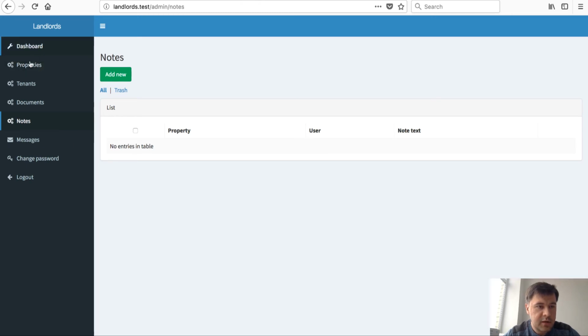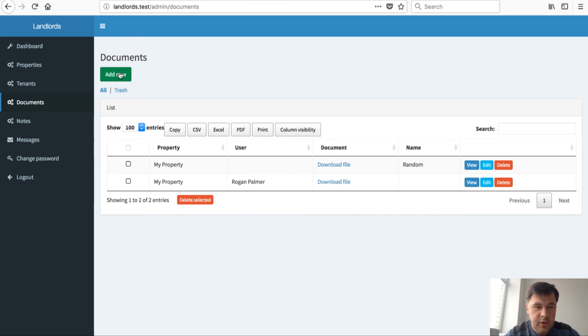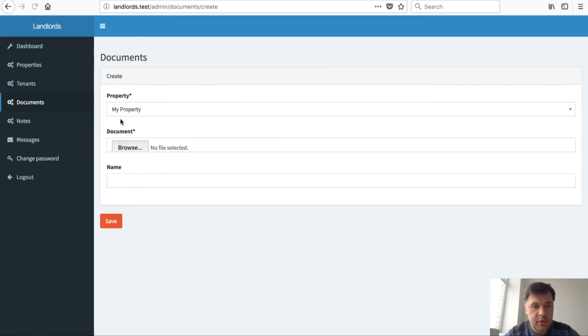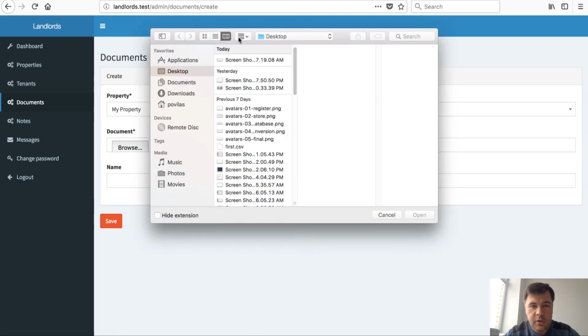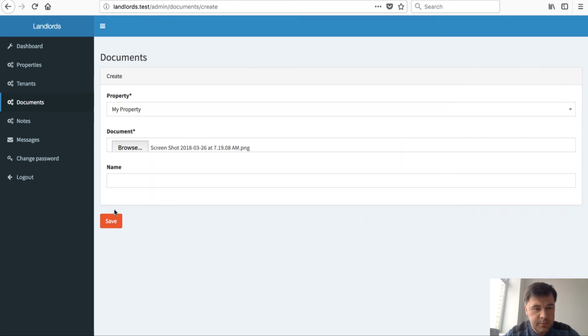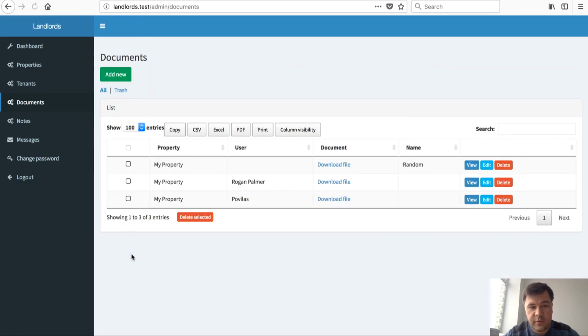I'll refresh that, and let's go to documents and upload one document from the landlord, and let's see if it actually works. Document, some upload, let me save it, and let's see. For some reason Firefox is slower. Yes, great, so user is Pavlos, which is landlord, and then you can download the file.